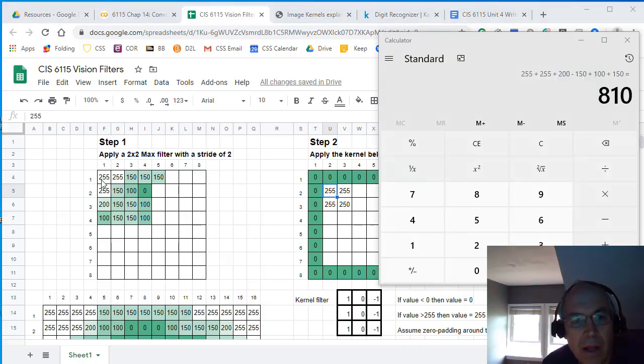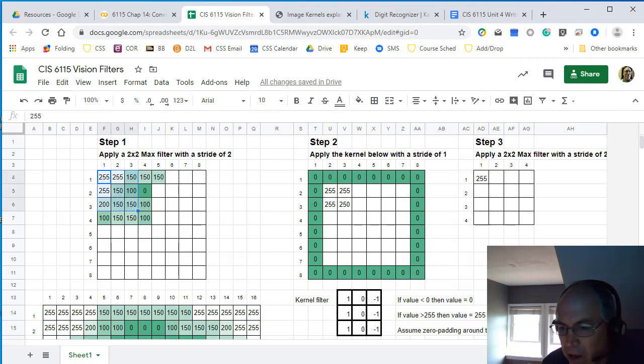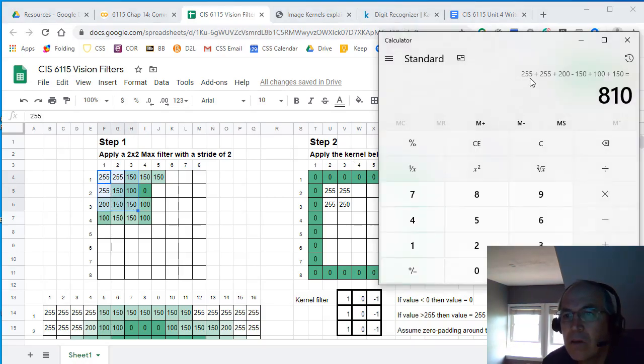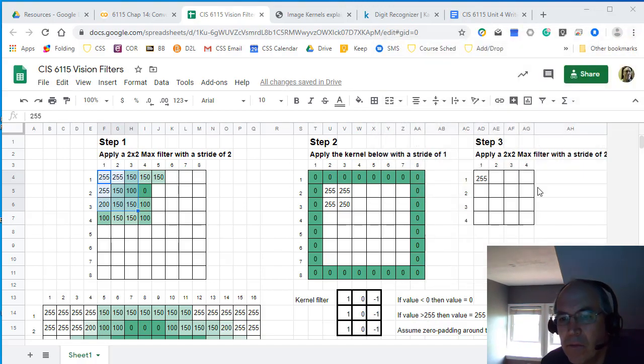So again, when I apply the filter to this area, I get 255 plus 255 plus 200, 0, 0, zeros, and then minus 150 minus, oops, that should be a minus 100 and minus 100. Okay, yes, minus 100, minus 150, and so I end up with 310. But 310 is still greater than my maximum value for images, which is 255. When we do colors, we always do color values between 0 and 255. So I'm just going to put a 255 in there.